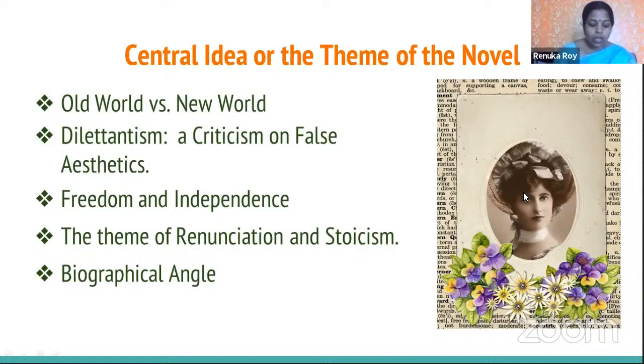Gilbert Osmond also exhibits the appearance of renunciation. He pretends not to care much about popularity, about material wealth, but actually he is hankering after wealth and approbation. He is greedy for money as well as popularity. So Osmond's idea of renunciation, or his projection of renunciation, is negative in nature. Madame Merle renounces her own claim on her love for Osmond, and in the entire course of the novel she never admits that Pansy is her daughter. It is also a great exhibition of stoicism on the part of Madame Merle.